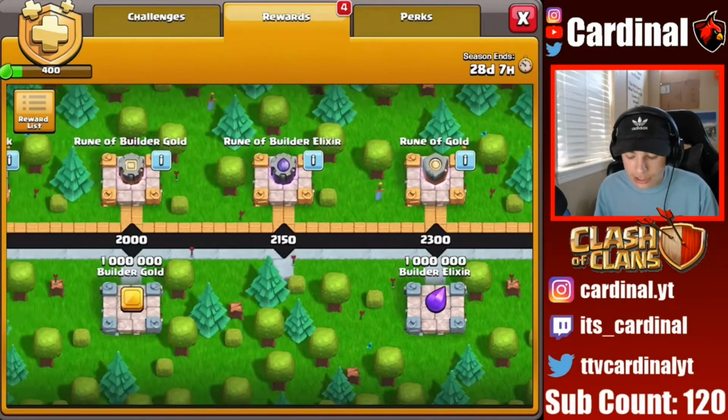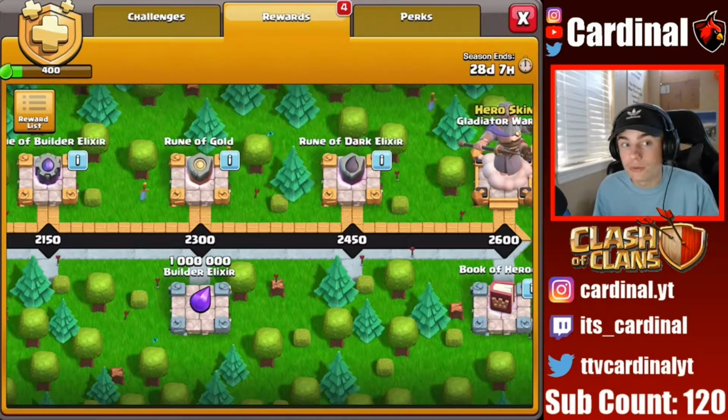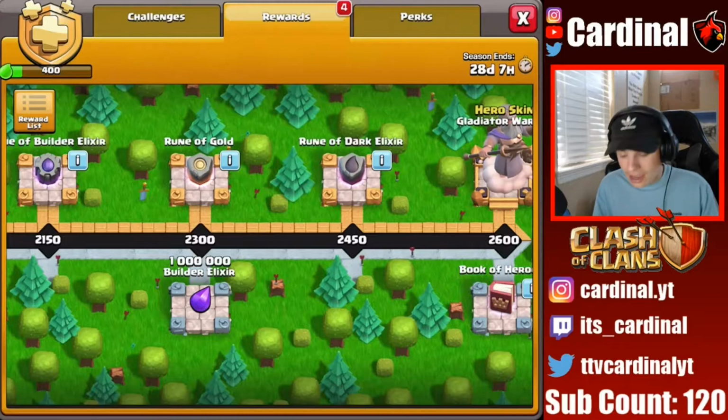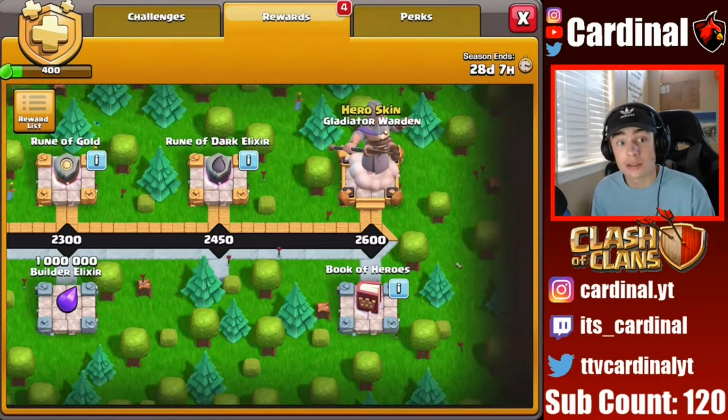We'll still take it. As you can tell, we're still getting that Rune Gold for the main base, and we're still getting the Rune Dark for the main base as well. It's going to be very helpful for somebody like me, especially someone trying to get my heroes going for that next town hall. And as you can see, you're at the max level of the gold pass. On the free side, you get a Book of Heroes, which is awesome. That's absolutely insane for a free player. So get that Book of Heroes.